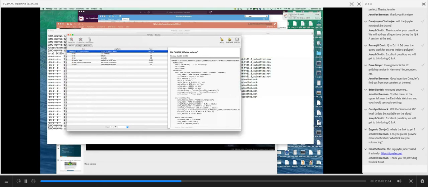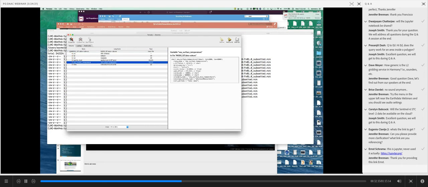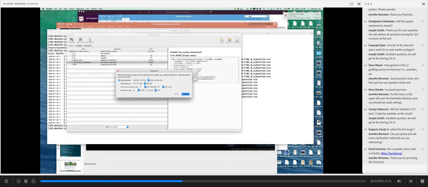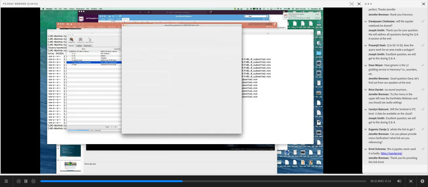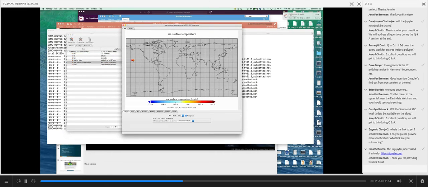But the point is that they're all lined up in one grid, and if we did this over a month or a year's worth of data, it would take longer to run, of course, but we would have all this data nicely locked up in a single stack where we could drill down at a single lat-long and do some time series analysis or some matchups with buoys or ships or things of that nature. So kind of cool. Just a way of getting some level 2 data into an aggregated level 3 grid was the point of this particular recipe.